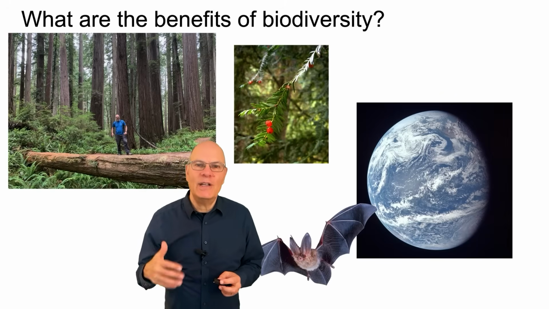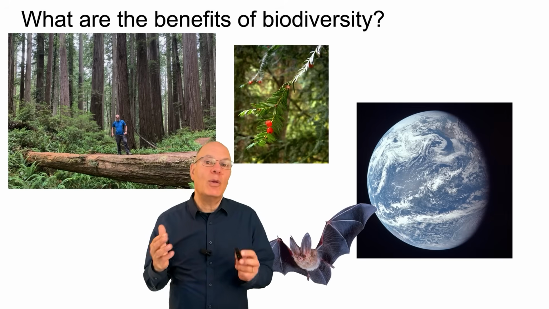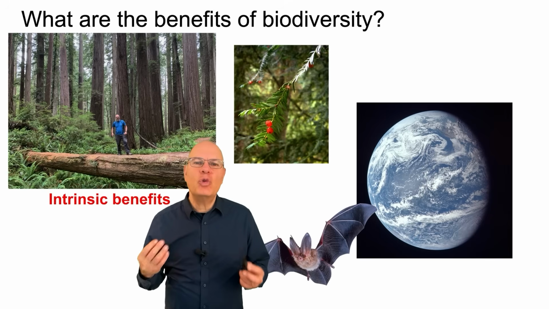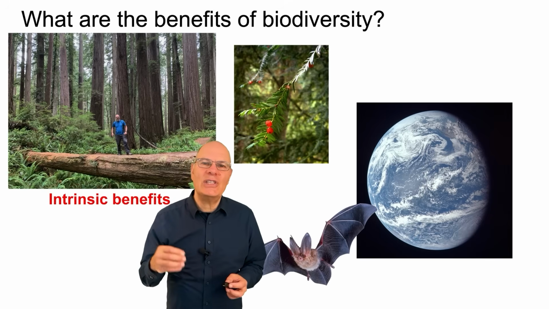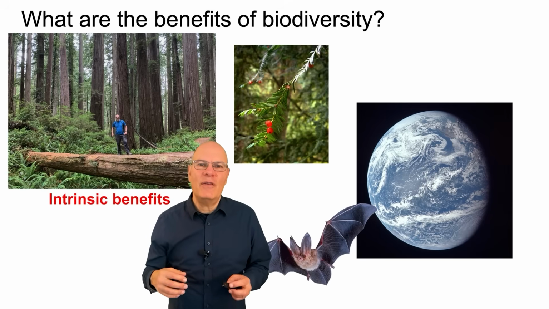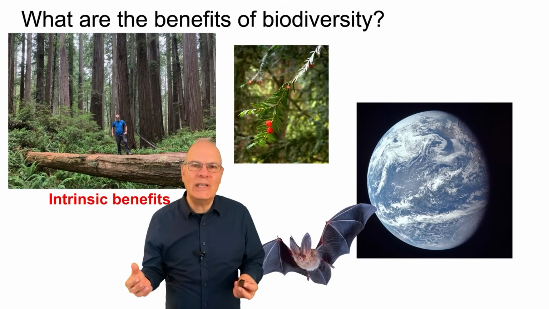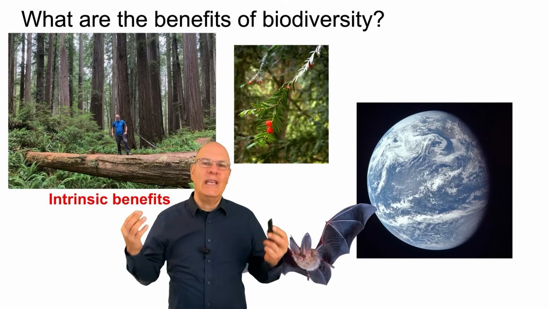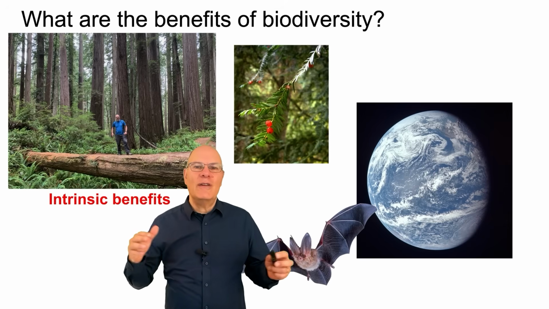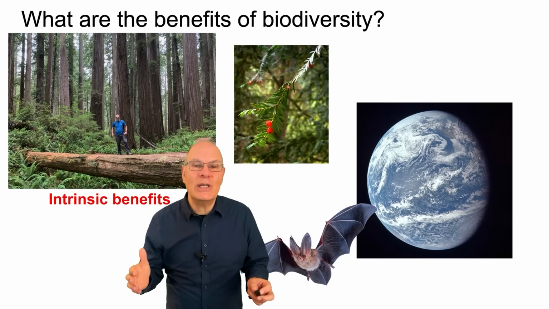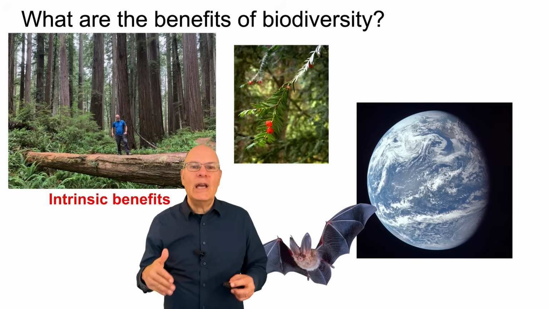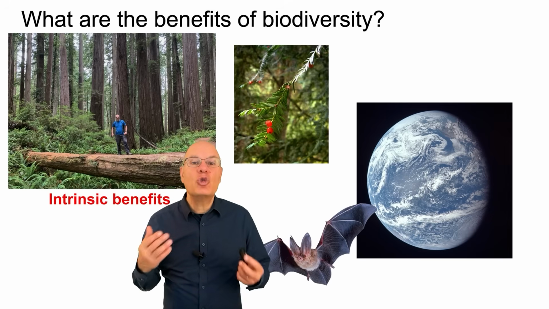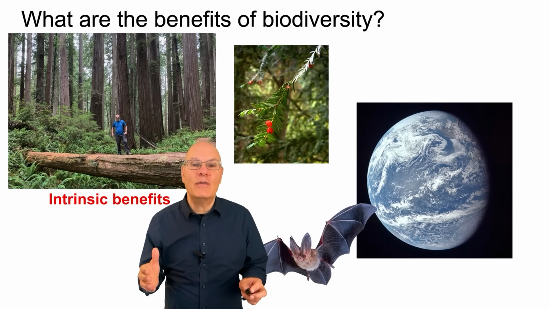We just made a connection between biodiversity and ecosystem resilience. That's a benefit of biodiversity, but there are several more. One is that biodiversity is intrinsically beneficial. That means it's a good thing in and of itself. And to prove that, just go out into nature and you can experience the joy of the diversity of different ecosystems, the diversity of all the different species within those ecosystems, and the variability of the organisms within the ecosystems. So that is the intrinsic benefit of biodiversity.